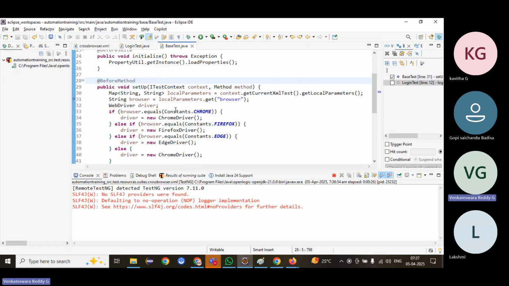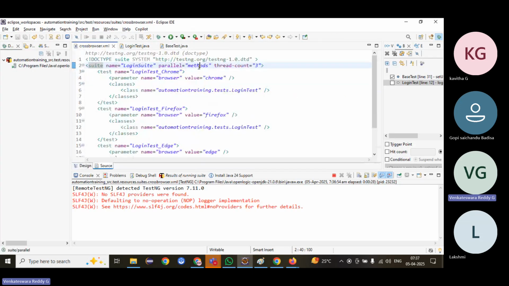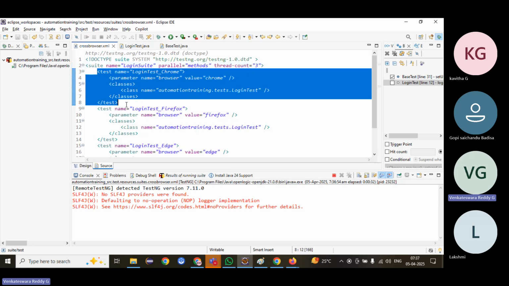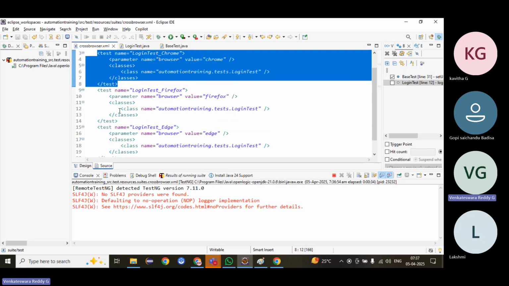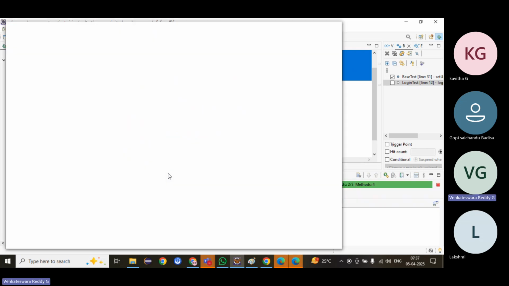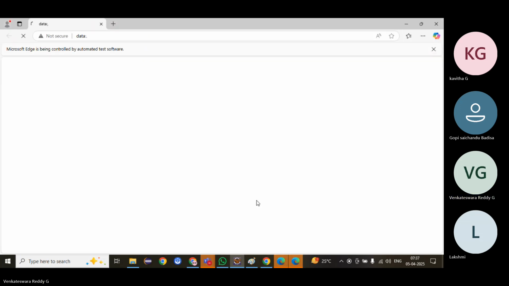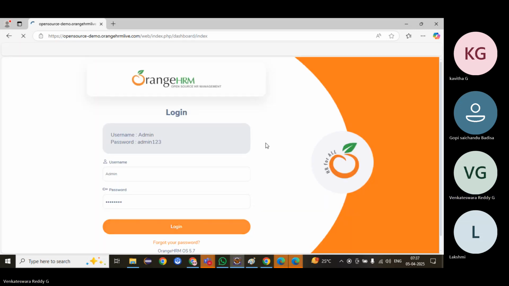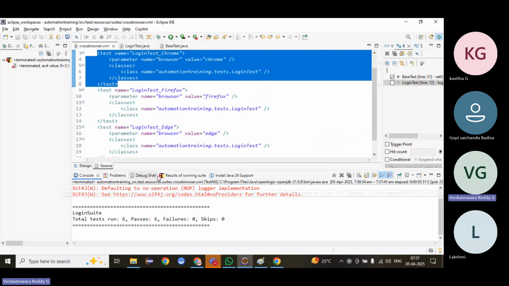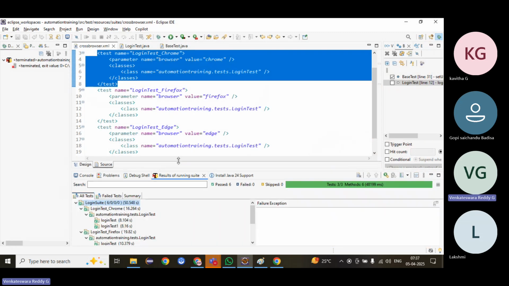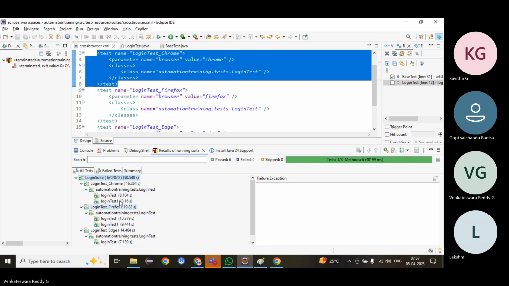We are executing now. Here two test cases are running, first Chrome. It opened and executed. Now Firefox is executing. Now Edge, two instances. Now if we observe, all passed without any issues. That is how to resolve the thread issue.